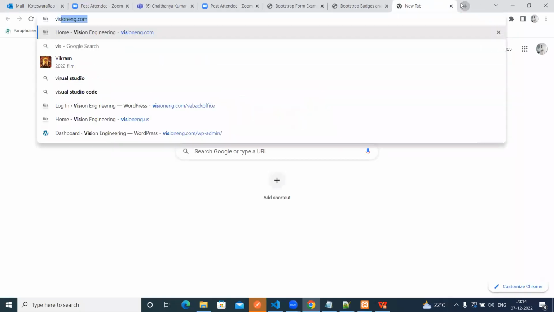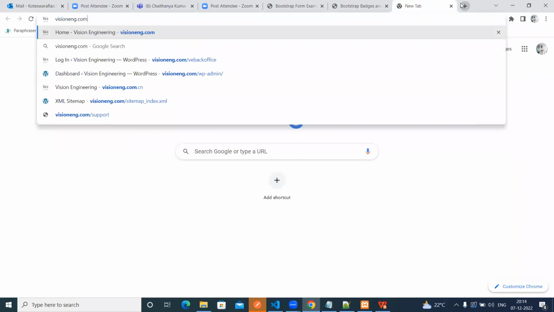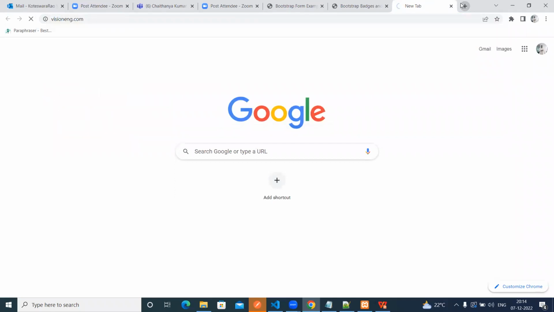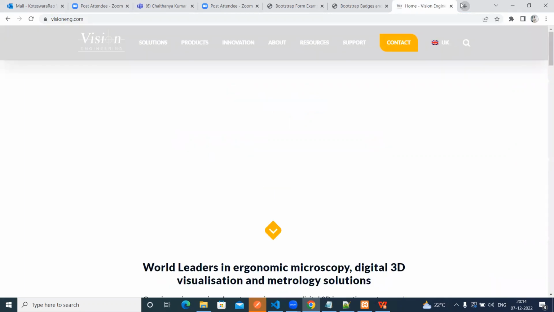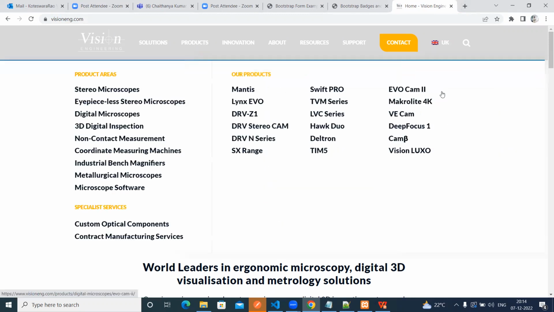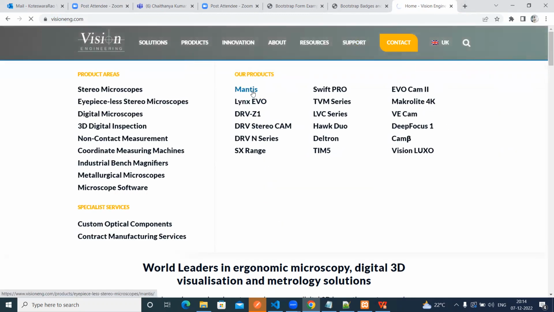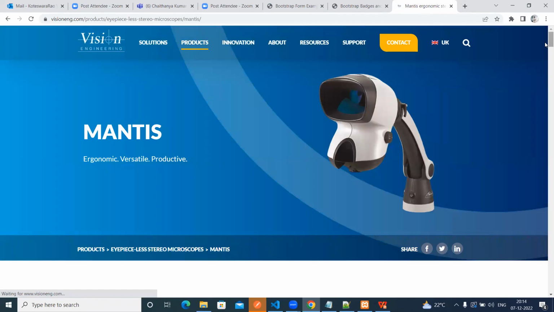So in real time we can use it for FAQs, for any n number of items. If our bullet points have more text, then we can use the collapsible text. Here, each and every product has some FAQs.